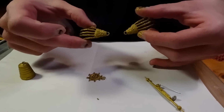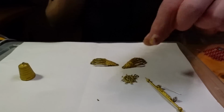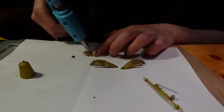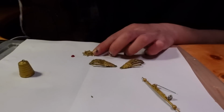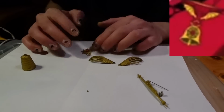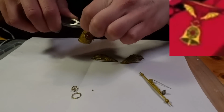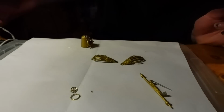I sprayed it again with a little bit of matte spray to make sure everything's sealed on there, but I think it should be good. Next, I have these little plastic gems that I found at the dollar store. This is a red one, and I'm just using it to give that little gem in the center of the spiderweb situation. Then I have a bunch of little gold jump rings that I'm using to attach everything together.